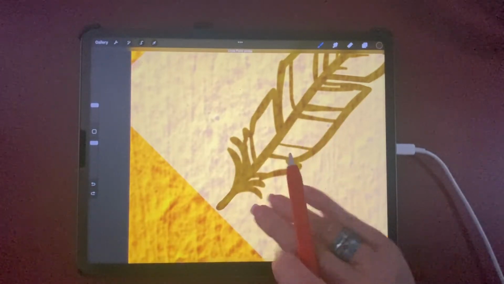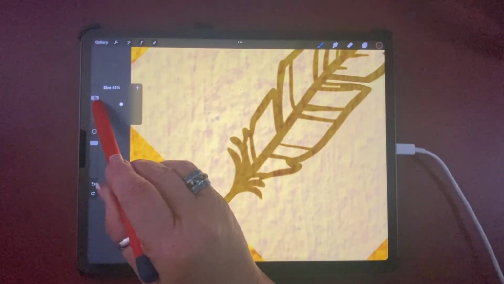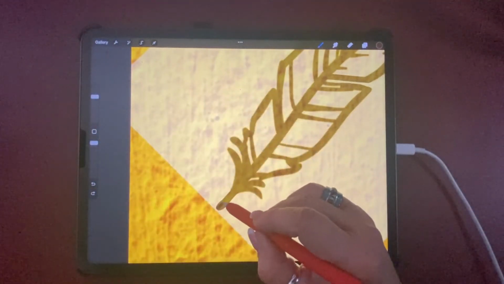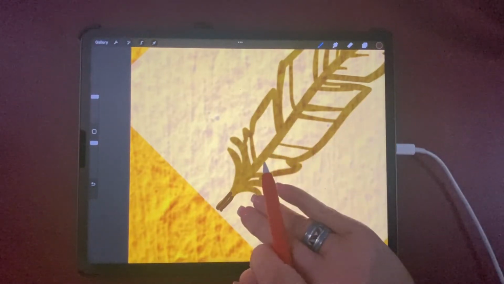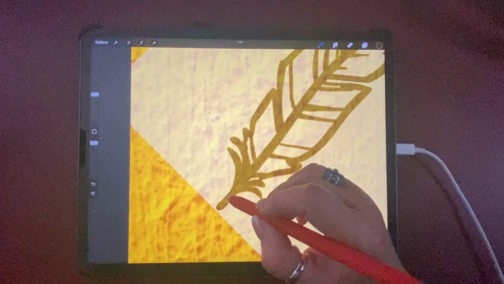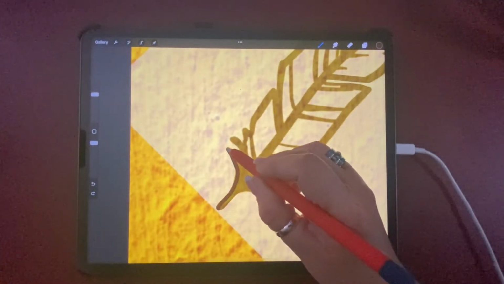So I'm going to make it bigger. And I'm going to go up to about maybe 50%. That's still a little small. Maybe go up a little larger. Okay. And you'll adjust your brush the way you want it to.